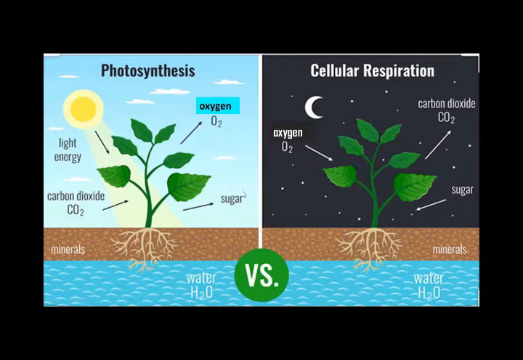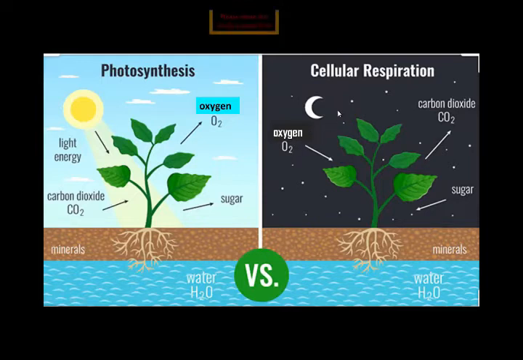What is glucose? Glucose is actually the food of the plant, which is prepared with the help of the photosynthesis process. But in cellular respiration, the respiration which occurs inside the cells of the plant, it is totally opposite to photosynthesis. Always remember, students, the photosynthesis process is always done during the daytime because there is the sun. But cellular respiration occurs all the time. It is a continuous process. It is done in the daytime as well as in the night time.